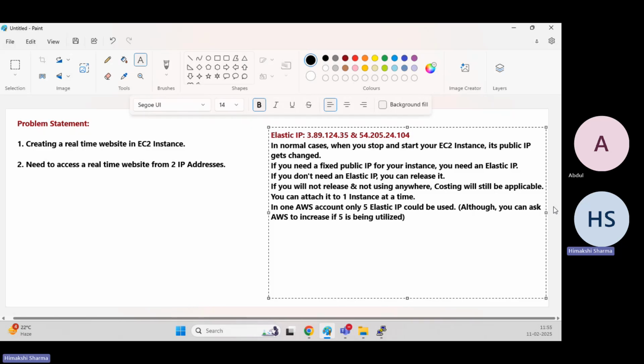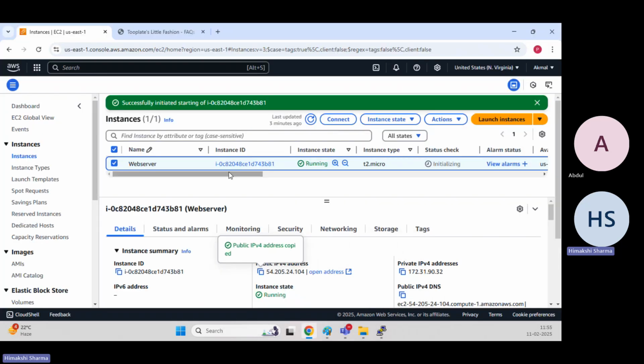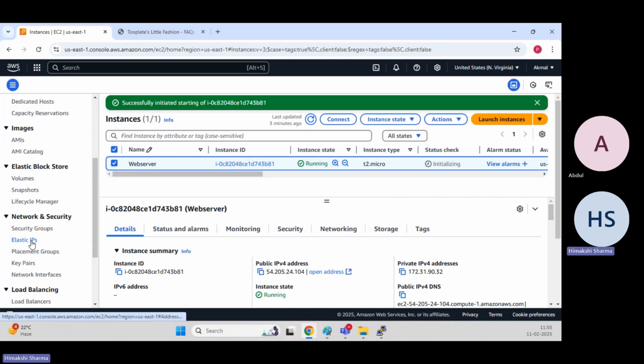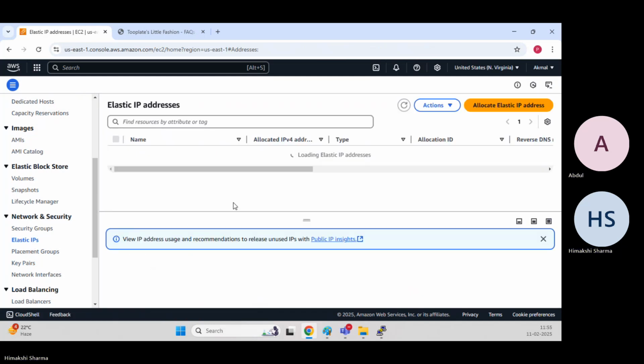AWS can do it for you. Now let me go here, and below, if I go here, we are able to find this elastic IP address.